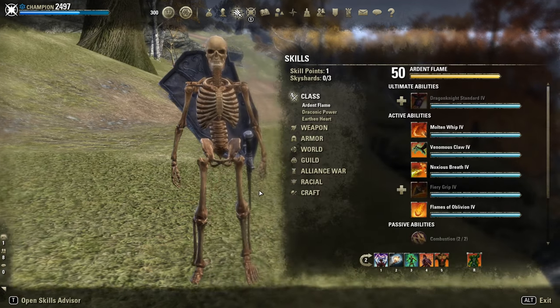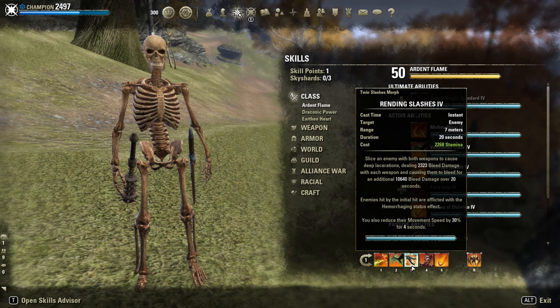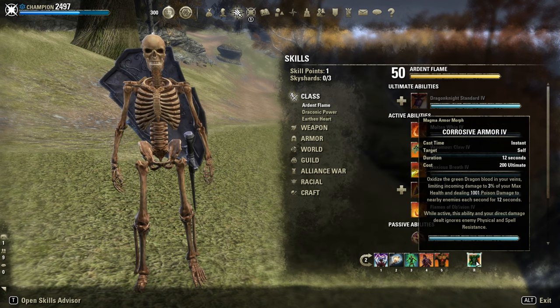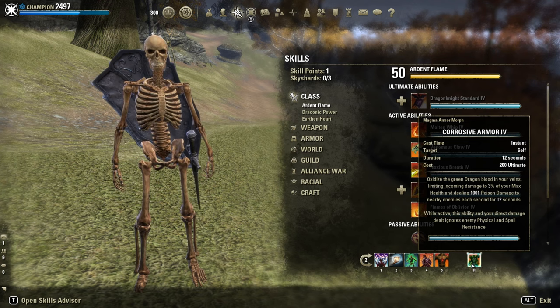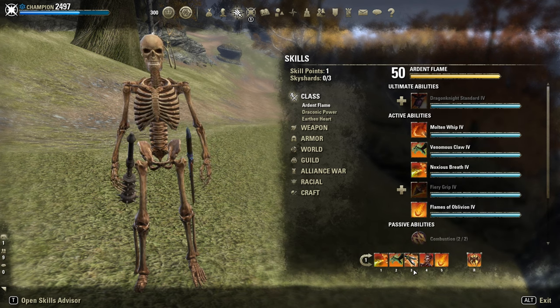With this build, I have a ton of DoTs like Noxious Breath, Venomous Claw, Raining Slashes, Degeneration, Volatile Armor, and even Corrosive Armor procs Rune Carver. Really brutal set. It's not overpowered, but it's really strong on this kind of build here.